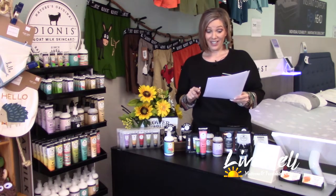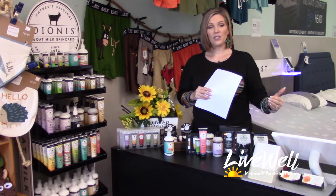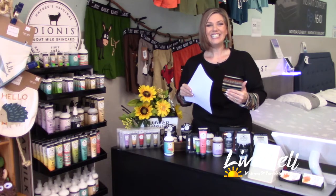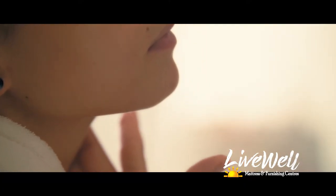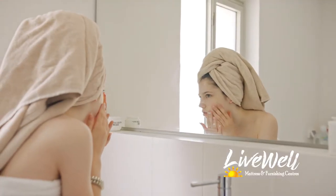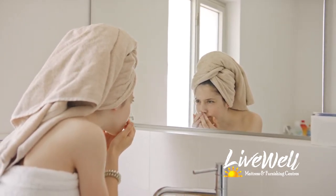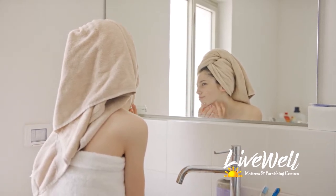This part made me happy because I think about this as I'm aging — it helps reduce wrinkles, helps control acne, and provides psoriasis relief. To think about acne control: the pH of a goat is almost like the pH of a human. So whenever you apply this to your skin, you're not adding a bunch of synthetic material that can build up in your pores and cause acne issues, as well as the grease and wax that can be added to lotions to make you feel soft even when it's not through nutrients. By adding this, you can actually use it on your face. I've read on the Dionys site that people with acne wash their face and use this as their moisturizer after, because of the added benefits and nutrients, and the fact that it does not trigger acne — it actually helps heal it. All teenagers, be aware of this!